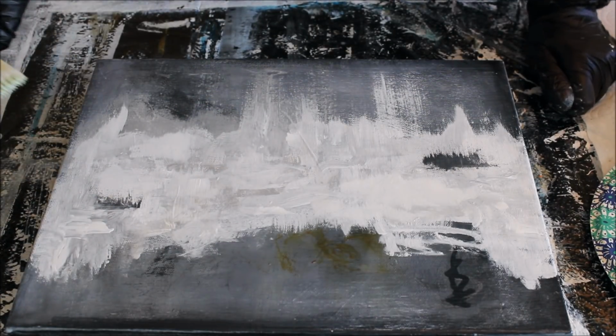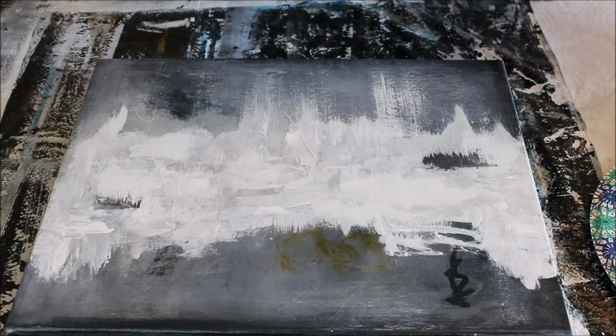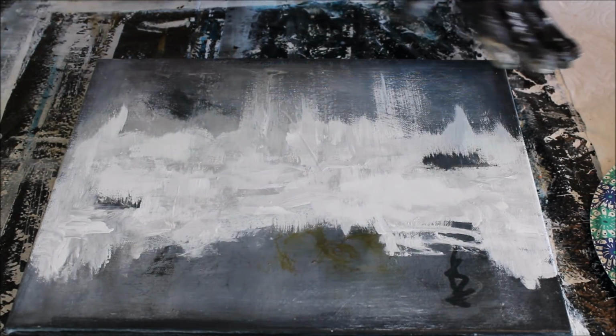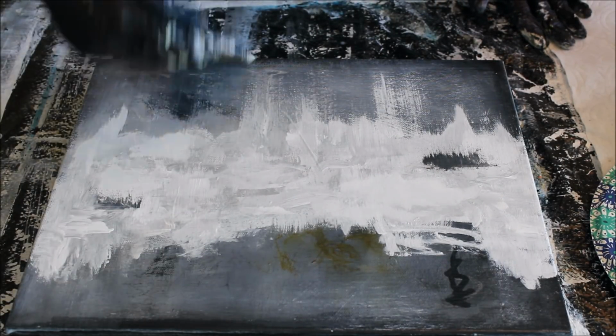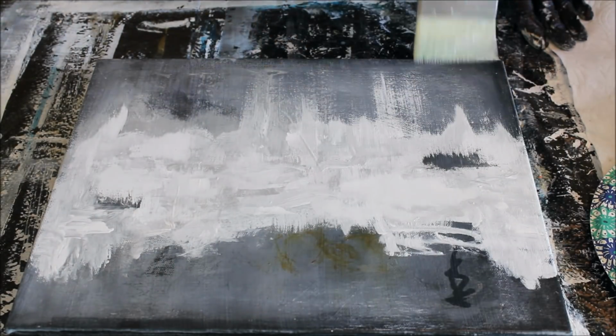When you're working on a large canvas, I would work in maybe a section this large and then move on, and then go over the entire canvas in one long stroke. So you don't get a lot of little strokey sections when it dries. You get a nice, pretty, smooth finish. And that's what this brush will give you.